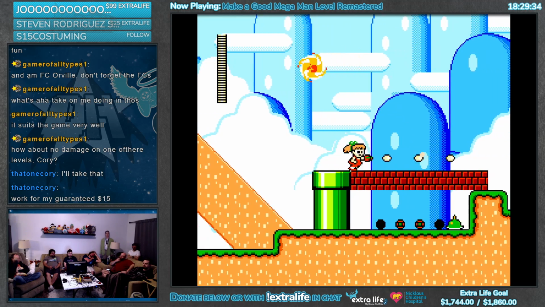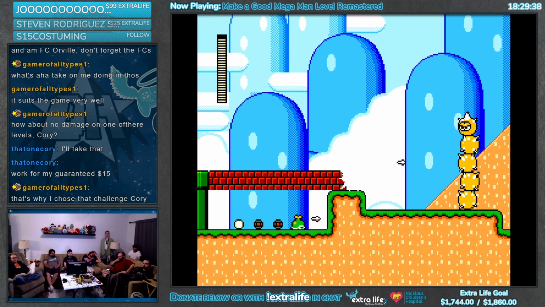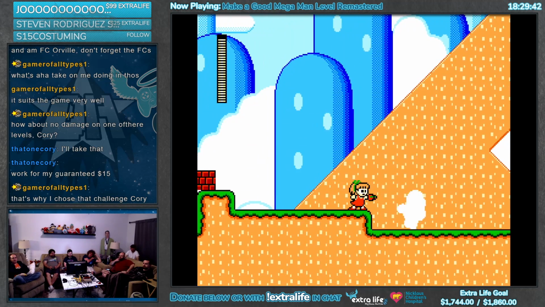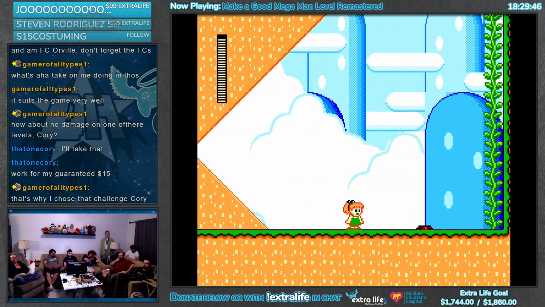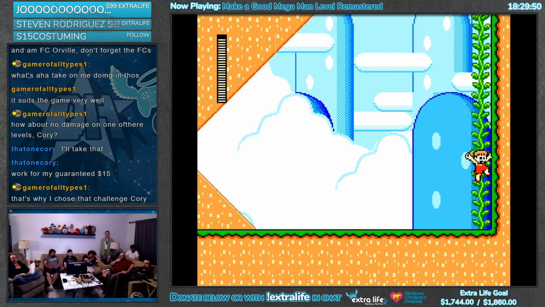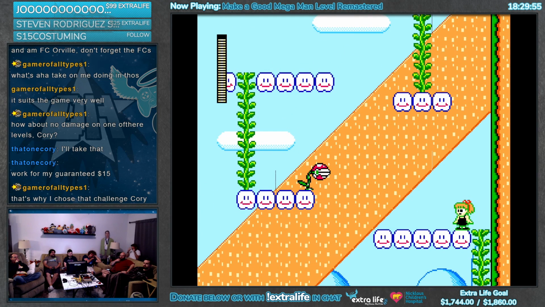But does that include just the level? Because I feel like it would be unfair to say doing so as well with the boss. What the hell is that? Oh, he's charging at me. He's a charging shark. Yeah. Thanks, Weapon Balancer. Oh, he's back for a while.